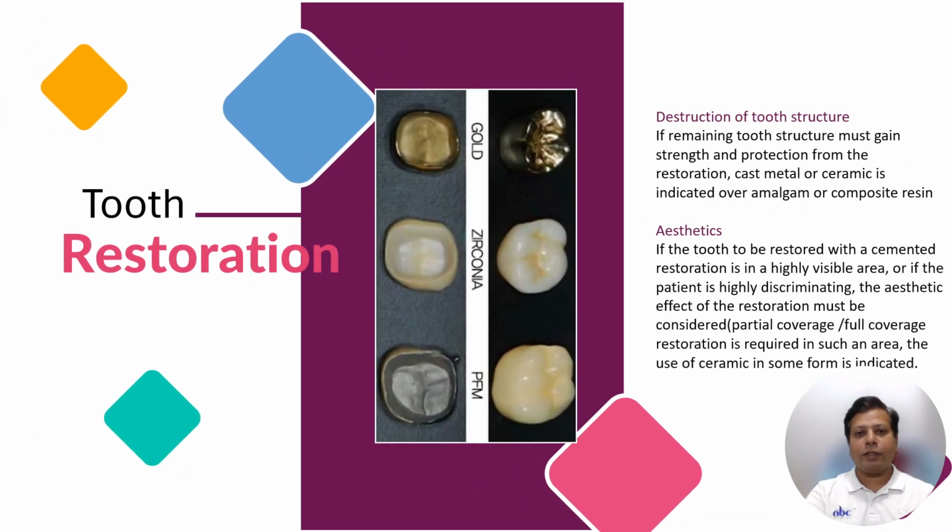The factors that we consider in the type of tooth restoration are basically divided into four portions. The first is based on the destruction of tooth structure. So basically the amount of tooth structure decides whether you are going to give an intracoronal or an extracoronal type of restoration. Of course, aesthetics plays a prime important factor in this, whether it's going to be cemented in an anterior or a highly visible area, considering various options, whether you can go in for veneers or partial coverage crowns for aesthetics as a concept.